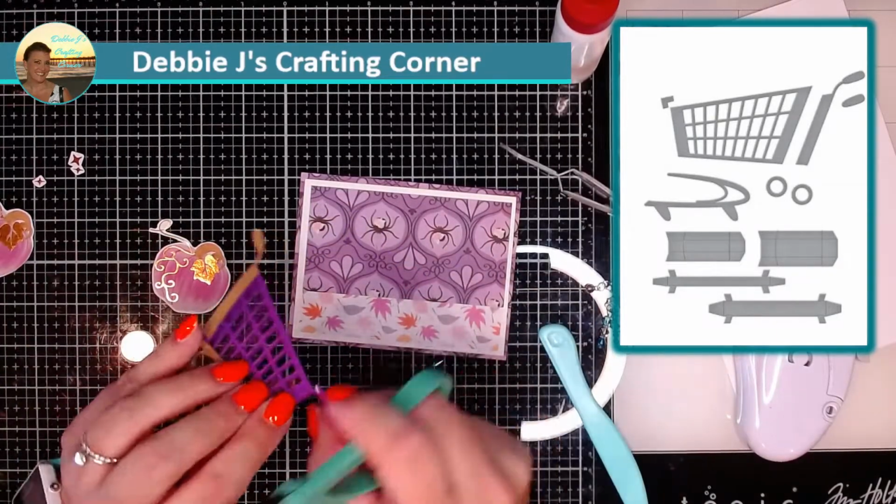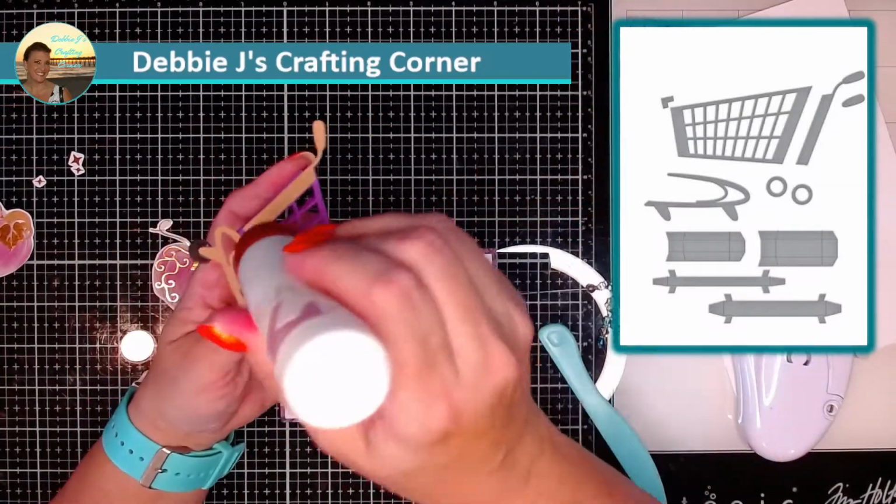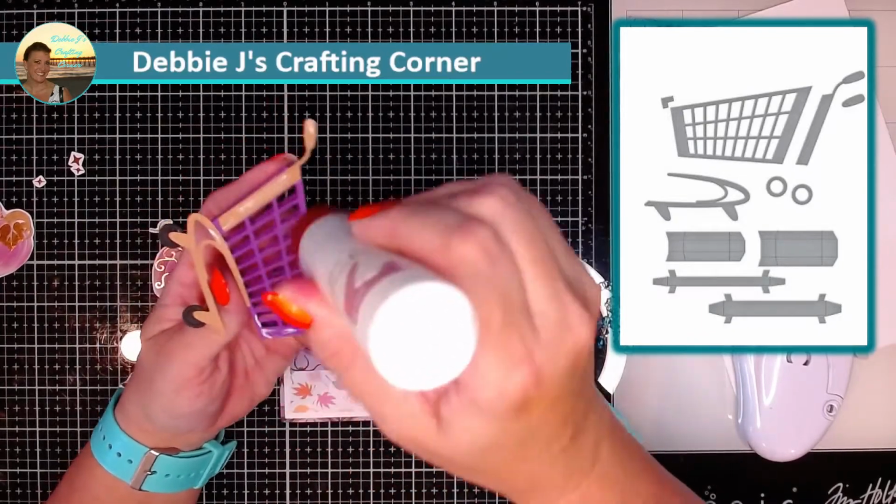Just like before, I'm snipping off the other end, so now we've got a perfect little shopping cart and it is ready to go on the panel. So I'm going to go ahead and glue all of that down.